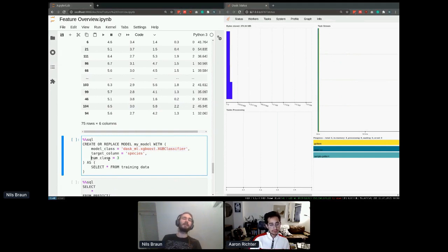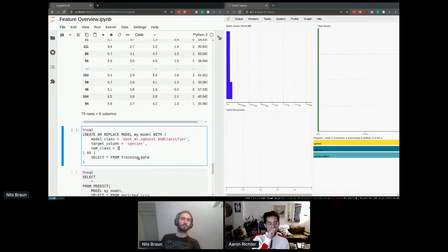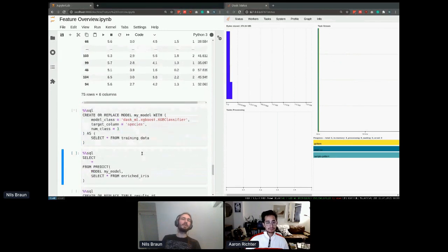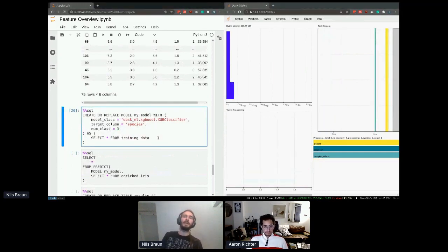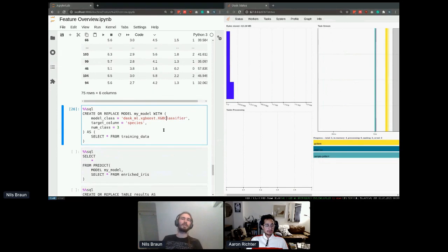I tell it that I have 3 classes, and I tell it that it should train on the species column, and that's it. And what it will do in the background, now this one is a bit more complicated, of course, this calculation. It will fetch the data, and it will then send the data to the classifier, and as everything is Python, it will work out nicely.